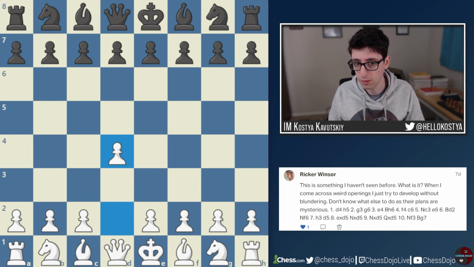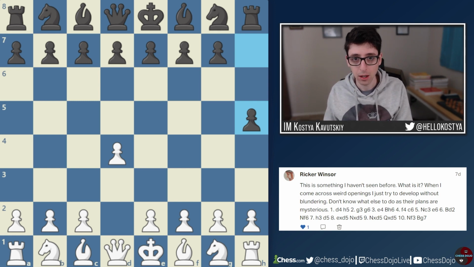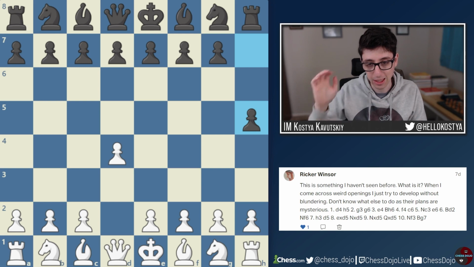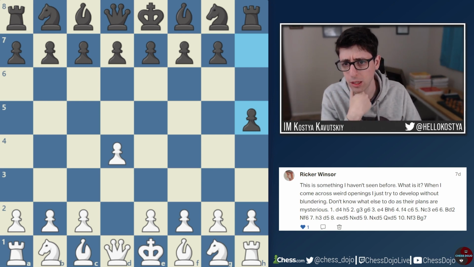So this game started d4, h5. Okay, not a great move. I know Aftershock is a big fan of this one, but honestly, I don't love it, guys. It doesn't fight for the center. And I think we should be really happy when the opponent is playing like this. But let's see a couple moves. Let's see what happened in this game.